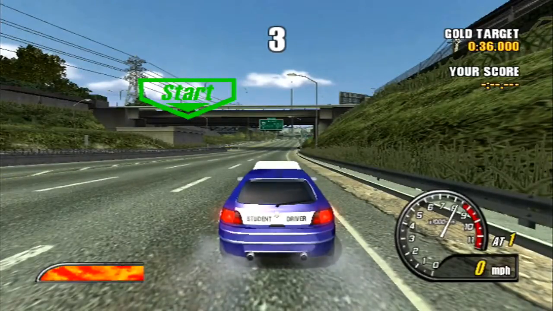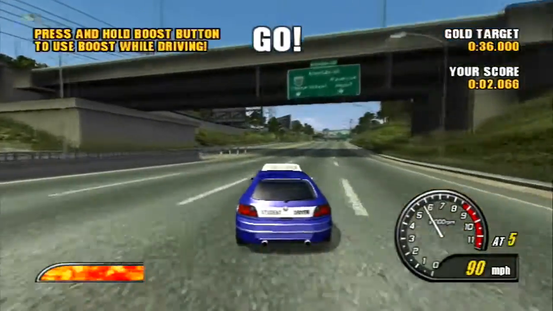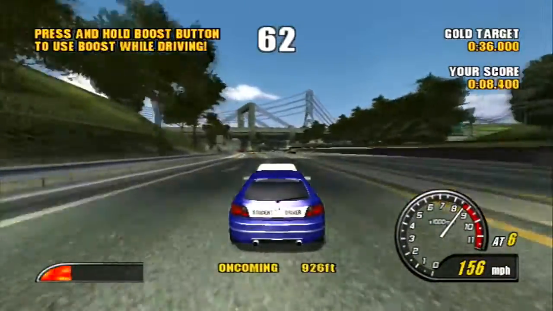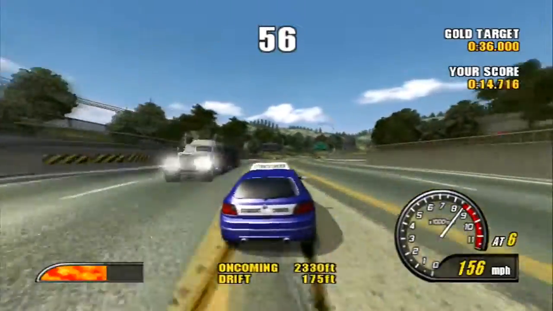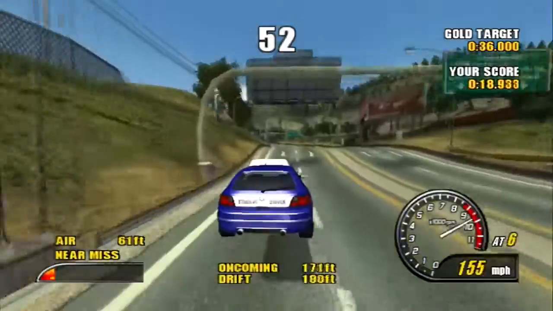So this one's actually a timed objective. Just get to the end faster than 36 seconds. So what I'm going to do is just hold off and then hit the boost once I hit 100 miles an hour back there a little bit. And away we go. I'm going to, of course, stay in the oncoming lane because it does help with filling up that boost meter. Although the car is a bit slippery right now.